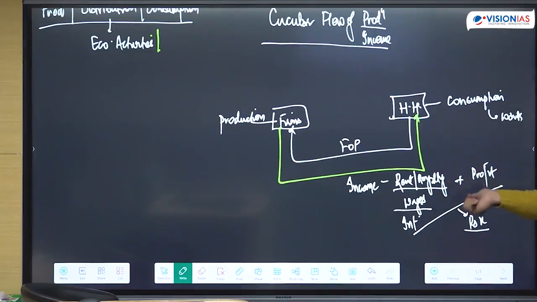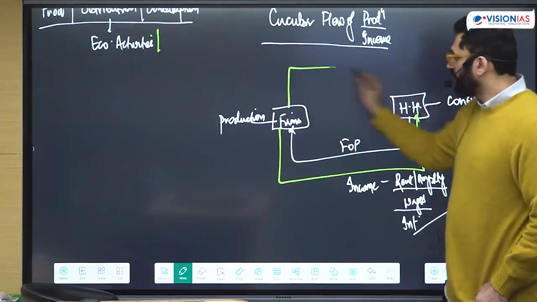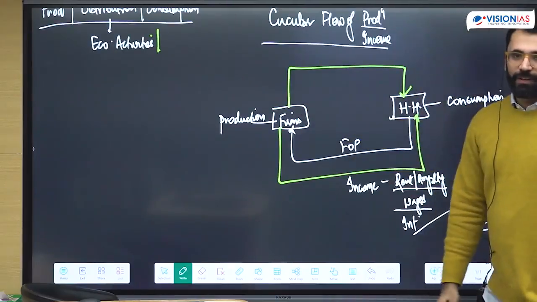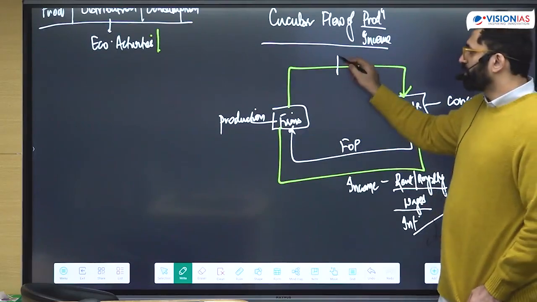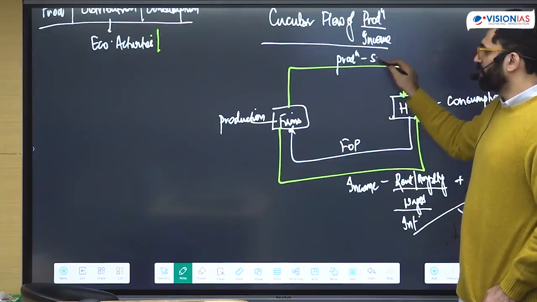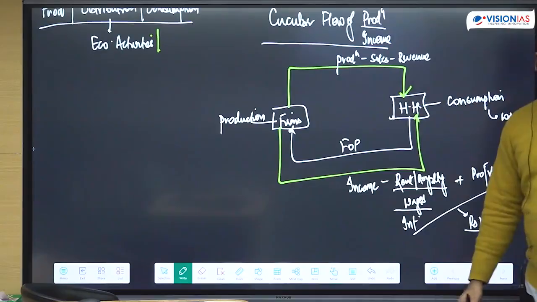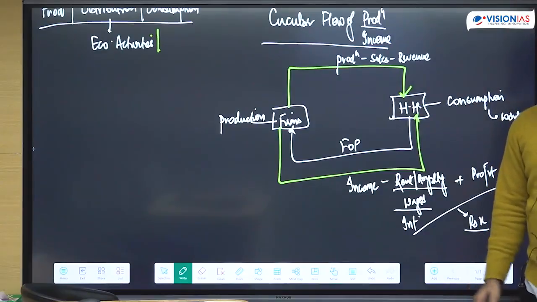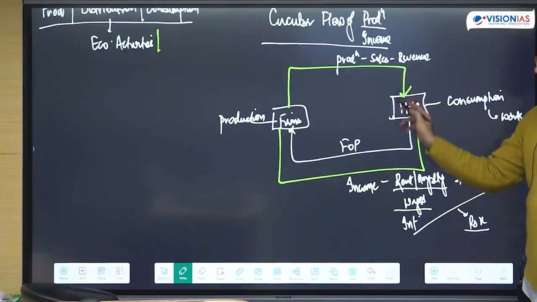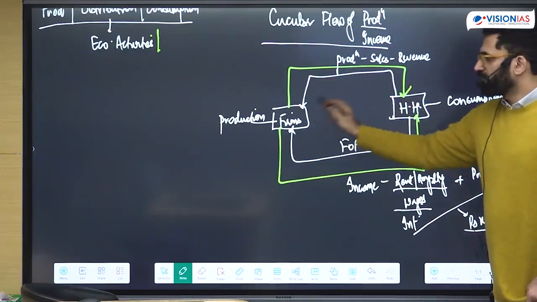अगर मुझे return करना है तो कमाना भी तो पड़ेगा. कैसे मिलेगा? Yes, the final product will have to be sold. That means the production will give me sales. Sales is nothing but revenue of the firm. Whatever sales they are making is equal to whatever the expenditure they are doing.